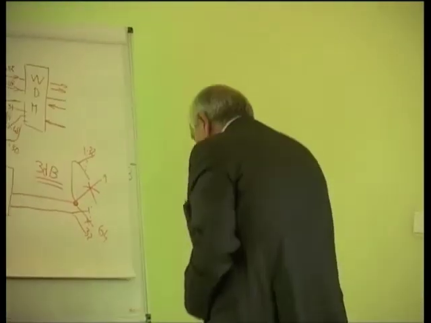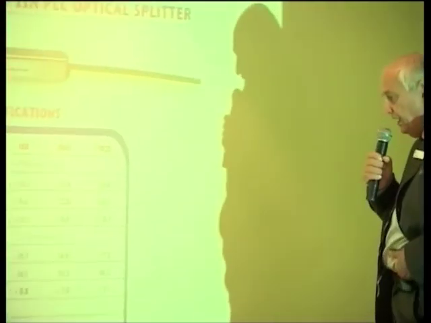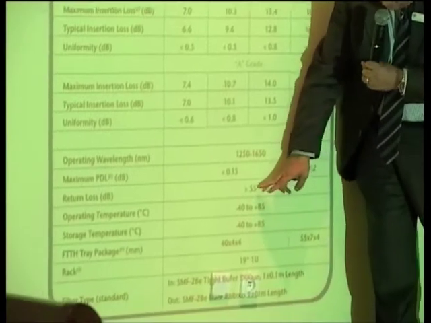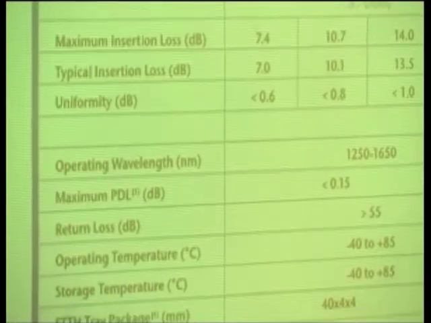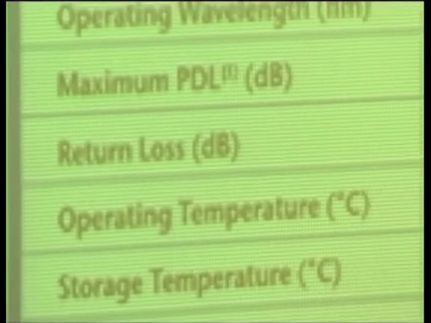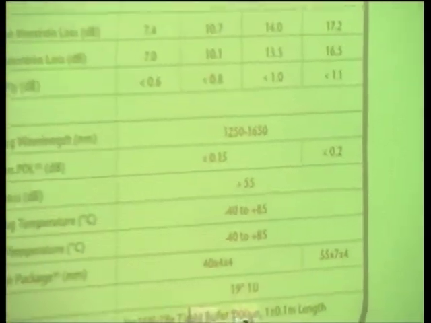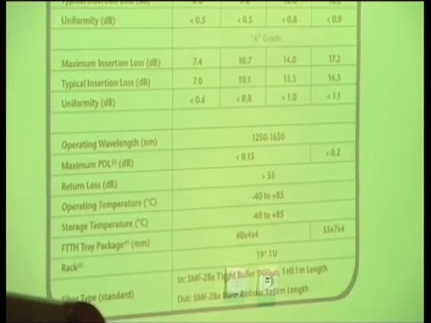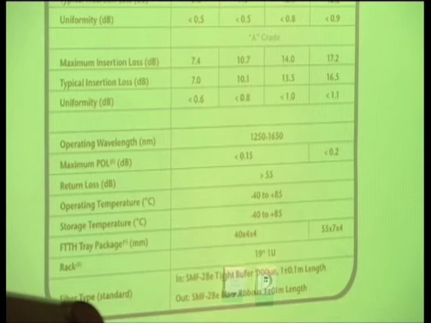A very important parameter, we had the occasion a few slides ago to speak about it, is the return loss. You see that for this kind of component, the return loss is higher than 55 dB. It means that if you have a signal which is entering the device, the reflection will have an amplitude, a power, which is at, as a minimum, 55 dB below. So it's a common parameter also for electrical systems, but it is the first time we got it in this presentation, so I have insisted on it.